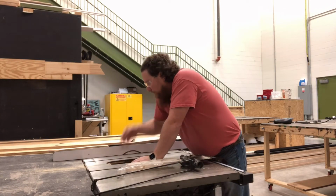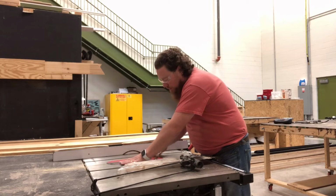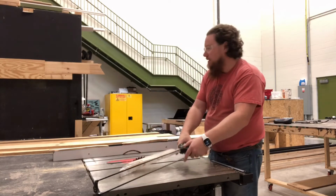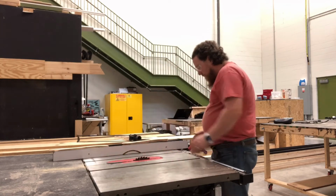And I'm going to remove the blade guard. The reason for this is that it allows me to get closer to the blade with the fence and not come in contact with the guard. I'm going to put this on the right hand side. So we're locked back down with the faceplate.